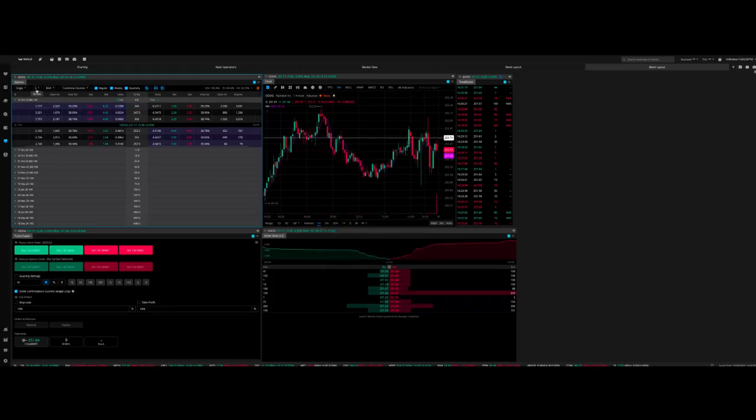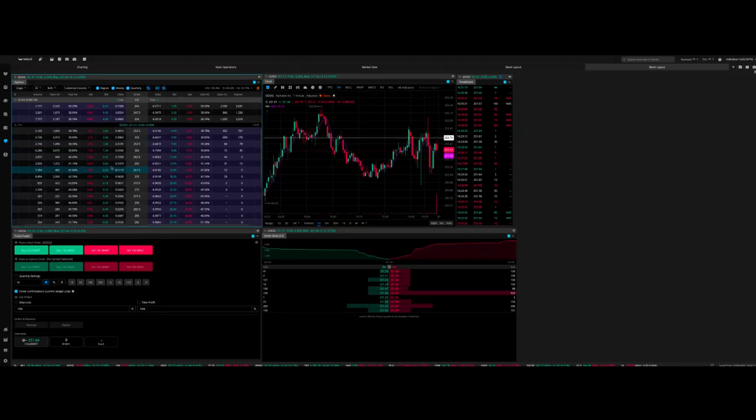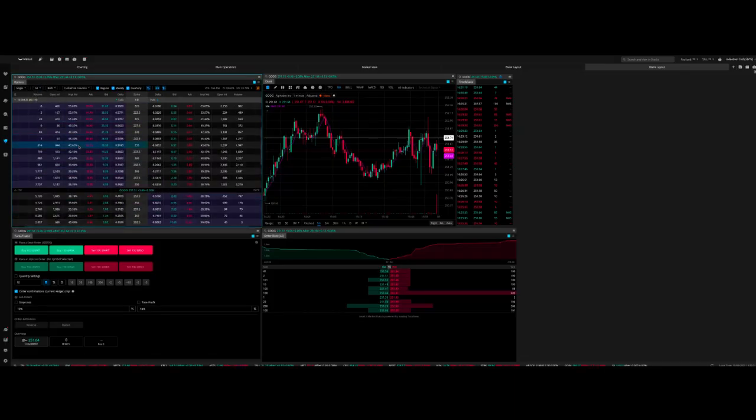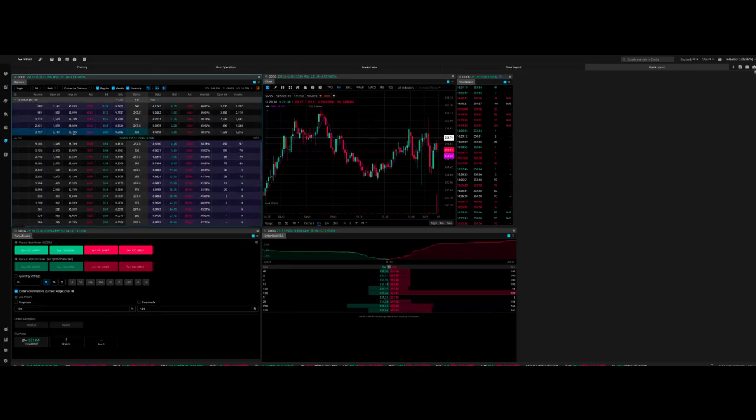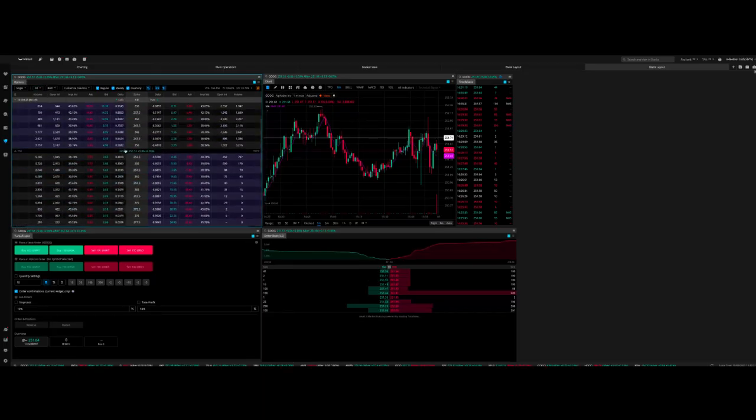And then when it comes to strikes, right now, as you can see, there's 6 that are being given. So you can edit that. I would say 30 are good if you're just a day trader, scalper. If you're really more of a swinger, you could put like 50 or all of them just so you can see everything across the board. But for day traders, scalpers, especially for people that don't have a big monitor, or if you're working off a laptop, I feel like 30 strikes are good.